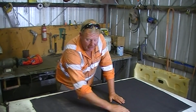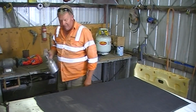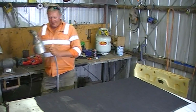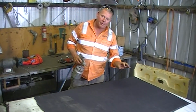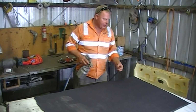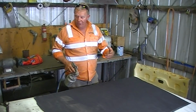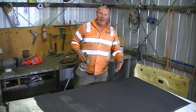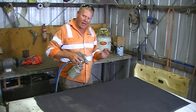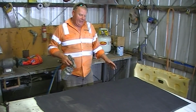Now you can do this. You just need to go down to Bunnings and get a can of spray contact adhesive, and it'll do exactly the same job as I buy it in 20 litres. It's the same stuff. Secret is, don't wet the fabric up too much, just smatter it on, because if you wet the fabric you'll actually see it through the other side. Well, probably not on this fabric because it's so thick, but if you're using that same velour, and you hit that hard with the spray, it'll bleed through and it'll destroy it. It'll look terrible. So just a nice thin splatter, but cover the whole area really well, and let it dry off.